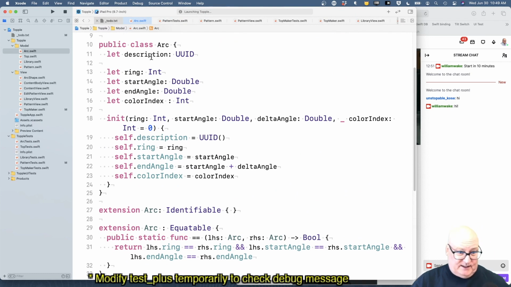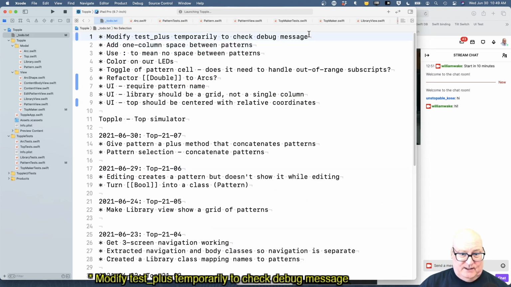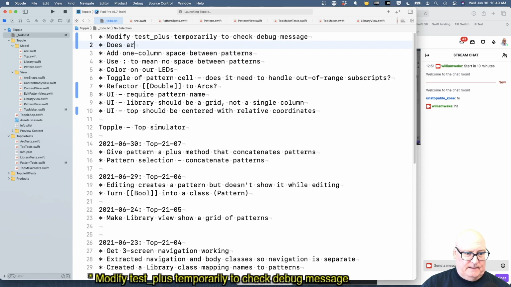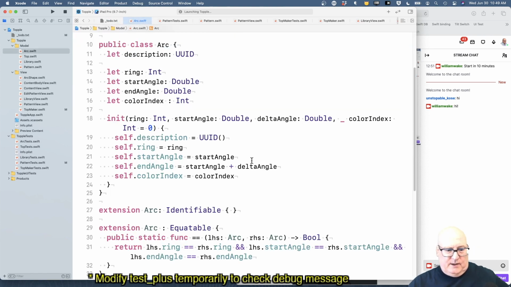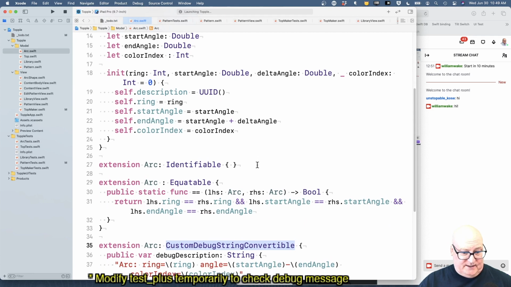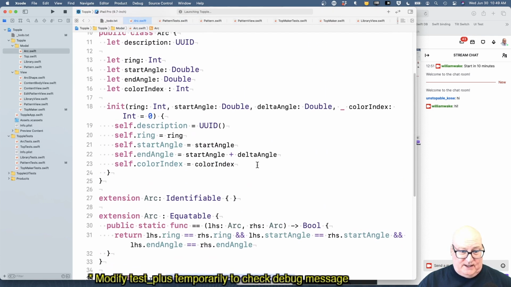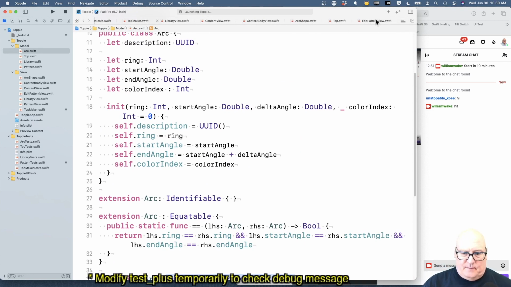So let's put that as a question in here too. Does arc need color index? I think that's enough to know the ring, and we're not even using the color index right now when we draw it ourselves. We're using it. Well, let's see how that's working.